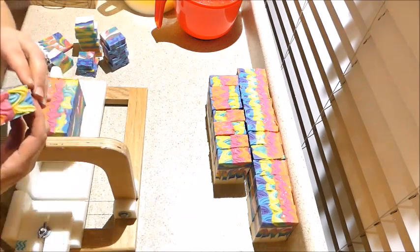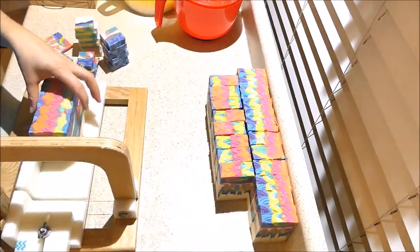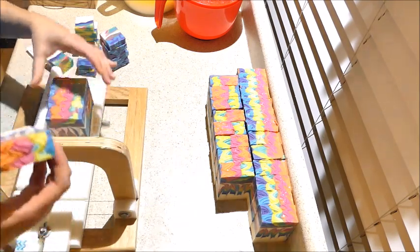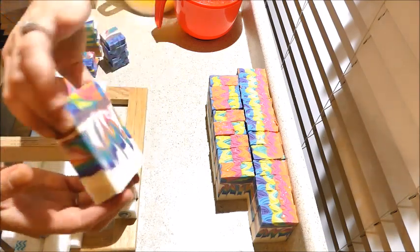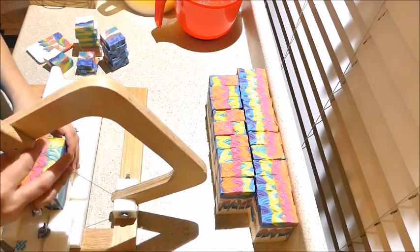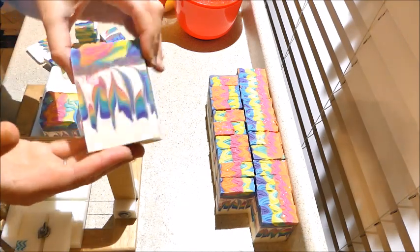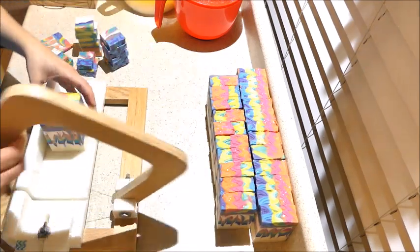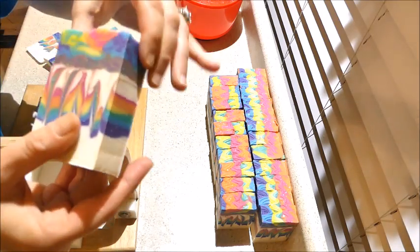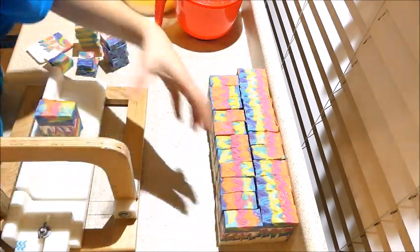The project that I was going to do, I was pouring a little bit of each of the colors into a slab mold, just a very thin layer, and I swirled it, and I was going to cut little embeds out of it for another soap. But once I did that, I realized how, even using the small amount that I did, it made this soap so much shorter in the mold. I didn't want the bars to be too short, so I had to rethink it. You can see right here is where I put all of the colors, so it looks a little muddy right there, but I still like it.